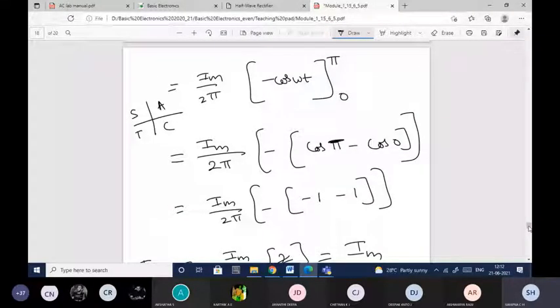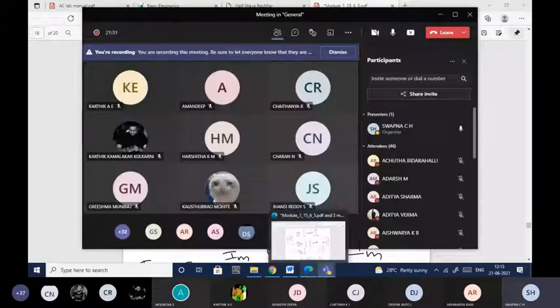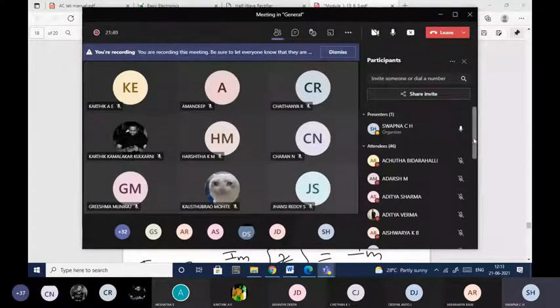Anybody has got doubts, please ask me. Any doubts here? Is it clear to all of you how we have taken the equation? See, all these derivations are very, very important. Either you take for the sake of internal or for the sake of external, it is very, very important. Hope all of you are following.